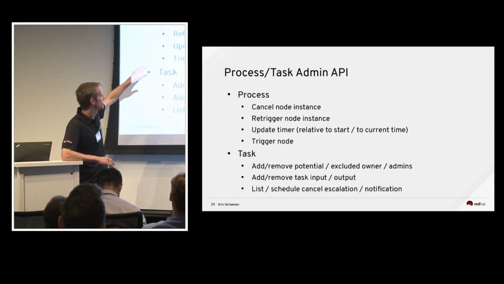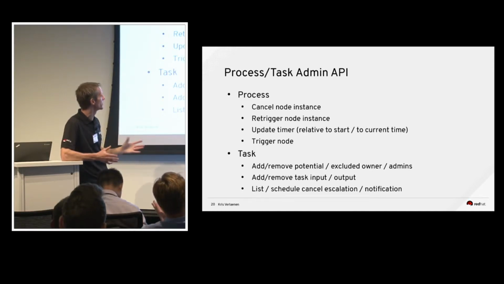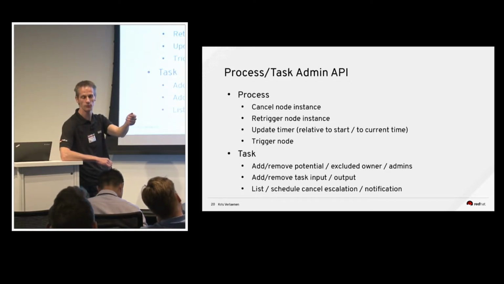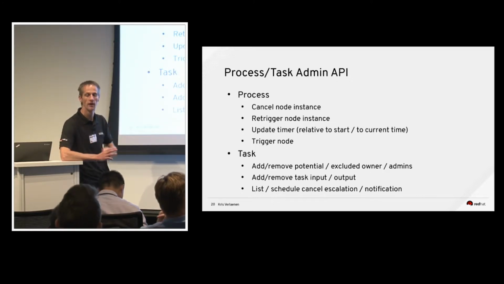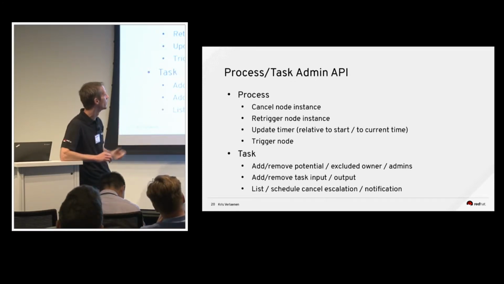Again, I've always been in doubt of adding this. We decided to add it through the public API. It's extremely dangerous if you start abusing this, because it is very easy to put a process in a wrong state. That's why it's an admin API, but we know some of our customers are definitely using this in the right context. Don't abuse this feature, but it allows you to basically jump to any part of the process and start executing there. It's dangerous because you just might have missed anything which we believe you should have done before, but it's very useful in specific use cases as well.